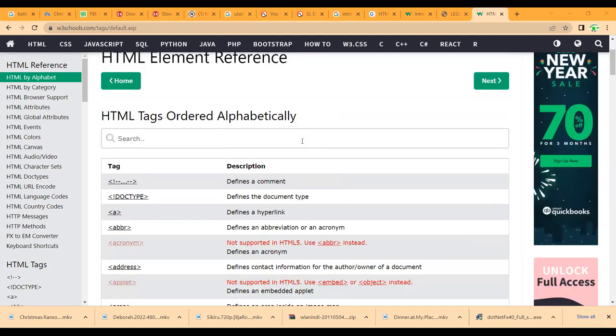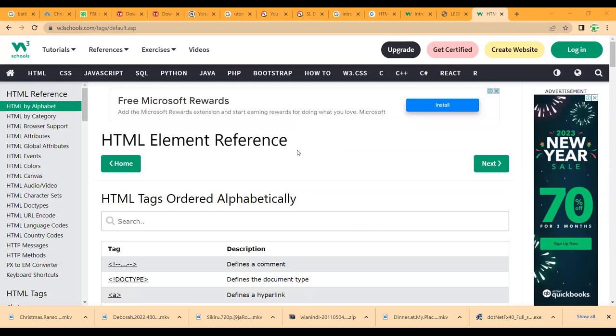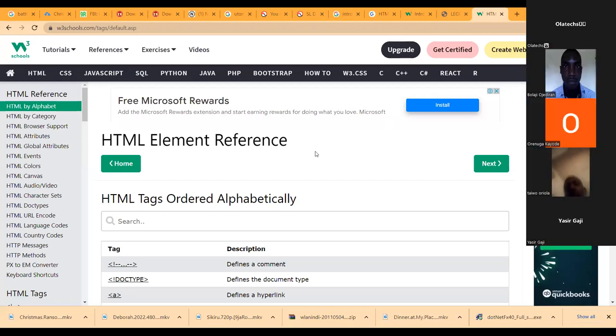Now, to continue, I told every one of us, irrespective of your group, that you should download an HTML editor. I just want to limit it to that. Of course, there are code editors, but because of the scope of this particular class, let me limit it and call it HTML editors. These are software which you are going to use to edit, to compile your HTML code together, that is, to aggregate.